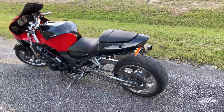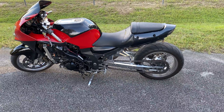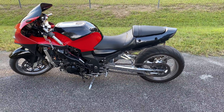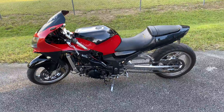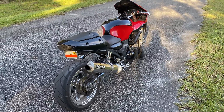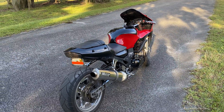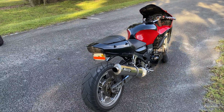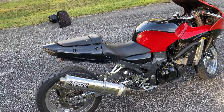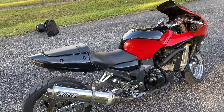With these older bikes, you have to do it more mechanically. You have to extend the bike, lower it, reduce drag, and have a good suspension setup in order to do what these new bikes can do. This goes for any bike — a 600, a 750, a 1000. The straight-line aerodynamics will be drastically improved on any type of bike by having a stretch, being lowered, having a good adjustable suspension, and deleting your mirrors.